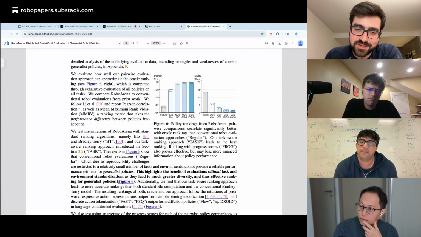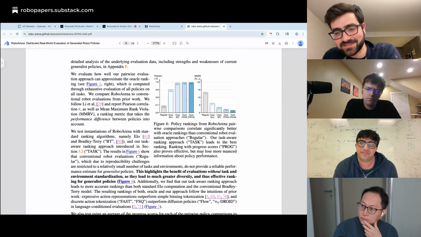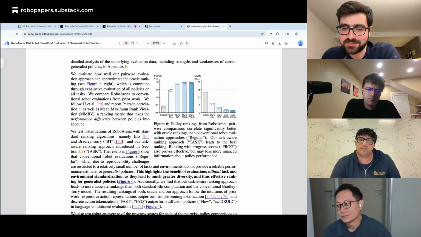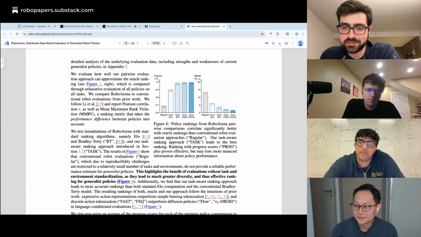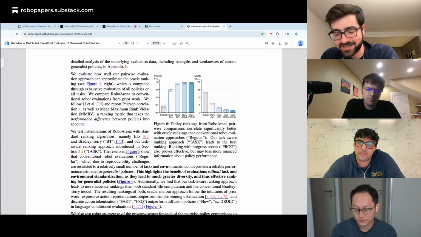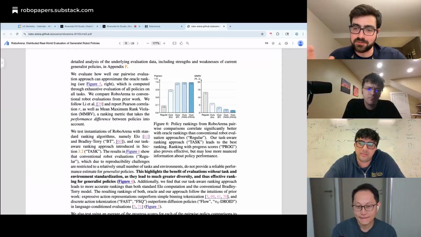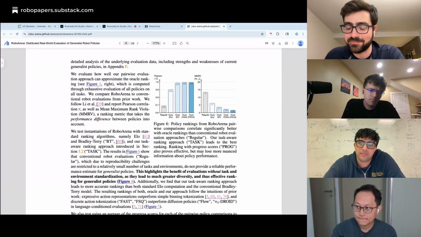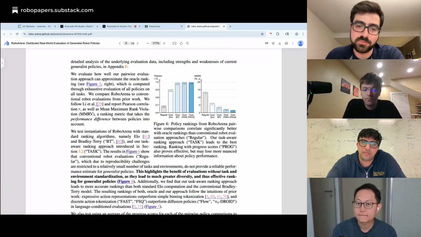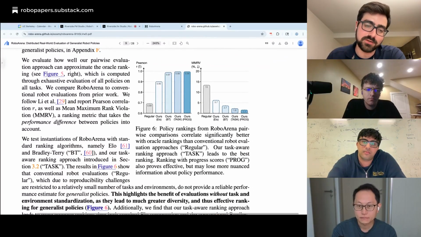But also, to emphasize why we can't just run the Oracle all the time, it gets very tedious. In our experiments here, we had 7 policies in the pool, which meant that every evaluator had to run all 7 of them on every task that they came up with, which was not a lot of fun. It's a lot of rollouts. But you can imagine that as the policy pool grows and as more people submit policies to it, this would get very much out of hand very quickly. And so this pairwise comparison is much preferable over that.